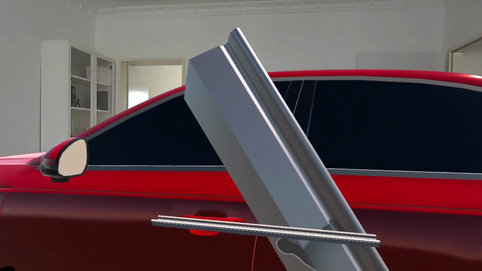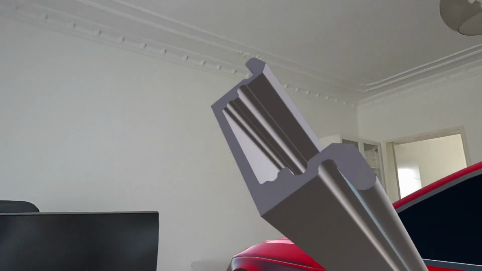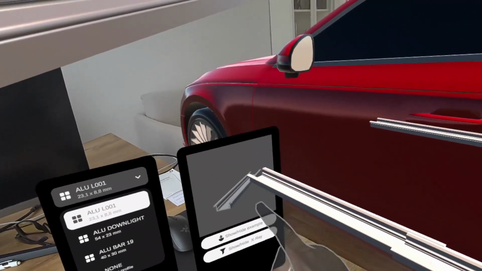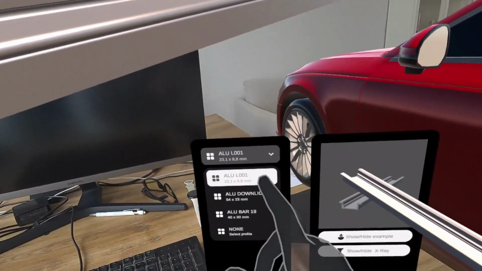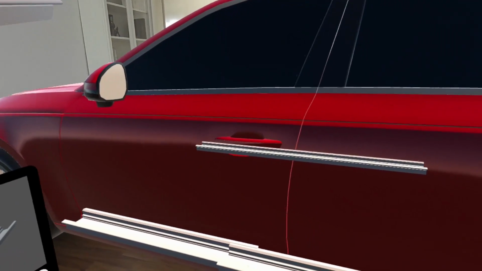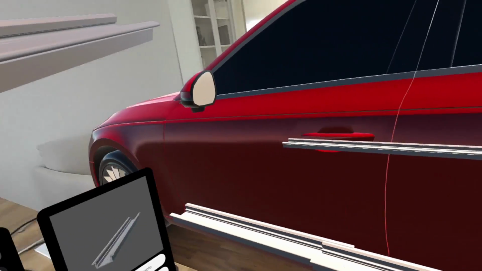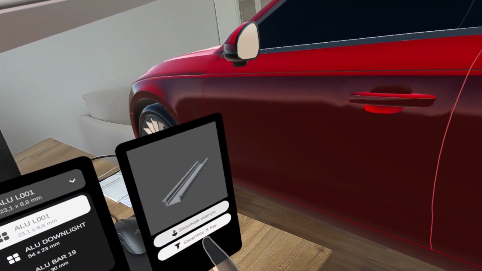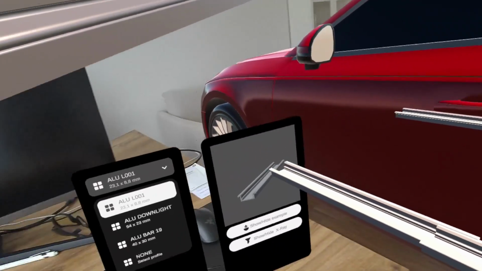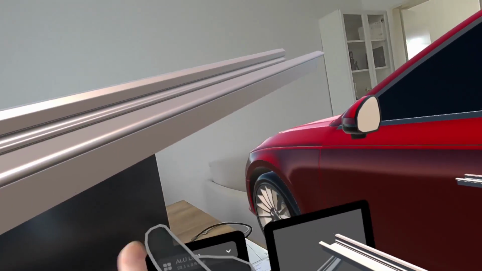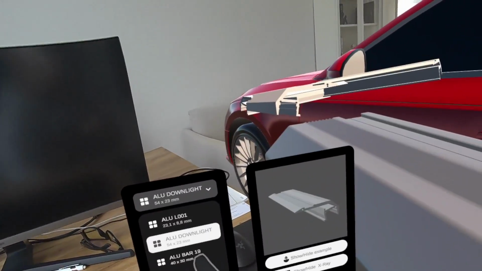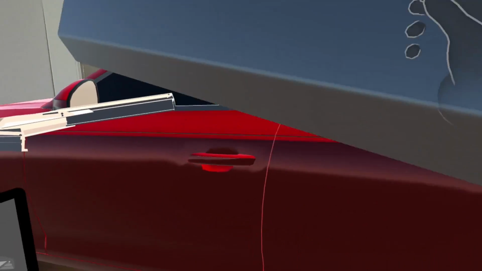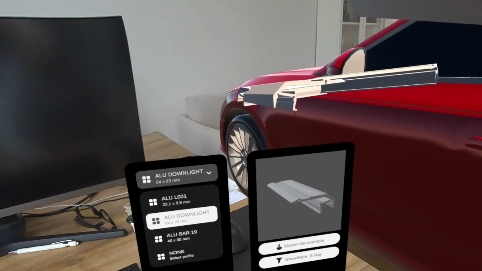So I'm just having a profile here. I can look at it, I can inspect it. Okay, that's the profile. And here is an image, maybe some information about the profile, like the length and so on, and the depth, and where is it in the car. And I can also show and hide the X-ray. And one of the cool things is it doesn't have to be limited to one profile. You can actually choose more profiles. And of course, the data you see here is absolutely made up, so it's not realistic at all.